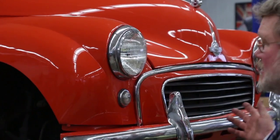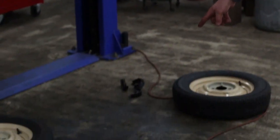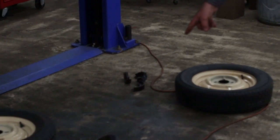I'm going to talk a little bit today about oil leak detection. You don't need anything more than the ground to know that you've got an oil leak. Here we've got a Morris Minor. A Morris Minor is like any other British car. It leaks oil. You can see the oil slick down here on the floor. You don't need any more than that to know that it's leaking. The question always is, where is it leaking?